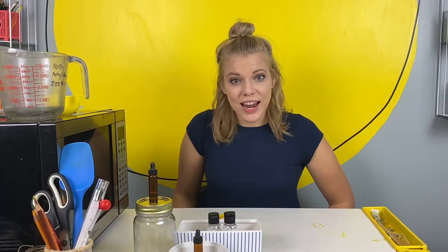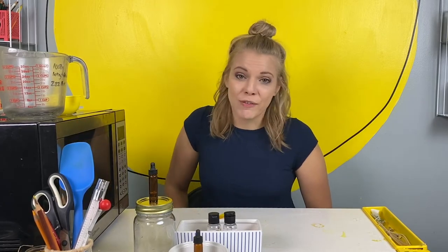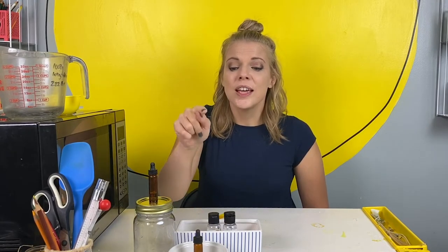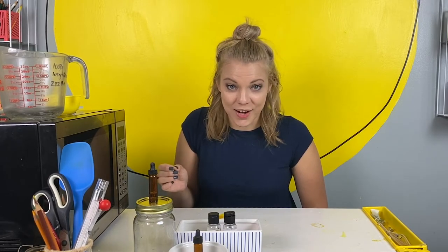If you want your candles to have a fragrance, you're going to need some fragrance. I'm going to use a couple different things today. I'm going to be using two different blends that my friend Cassidy from Young Living made for me. This one is called Crisp Morning Air, and this one is called Cider Lane. They are delicious and I cannot wait to get them into a candle.